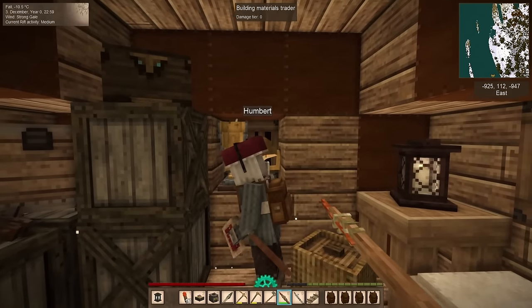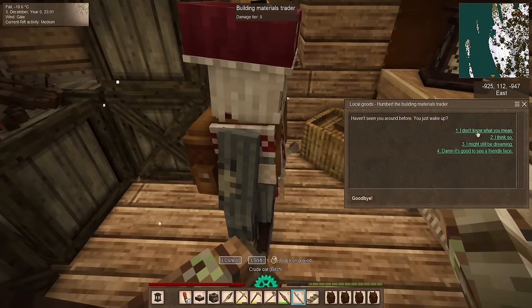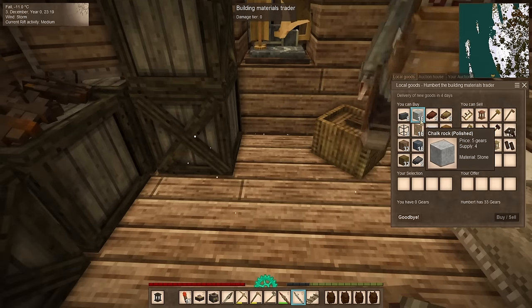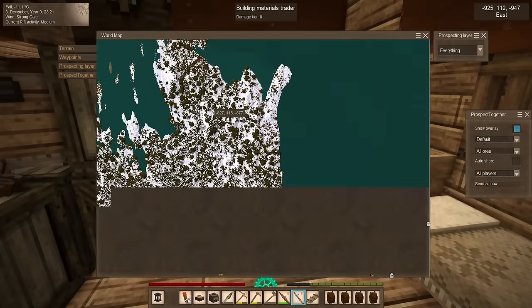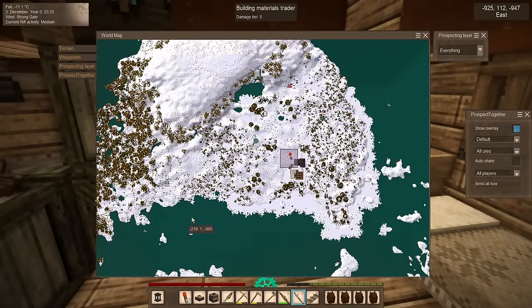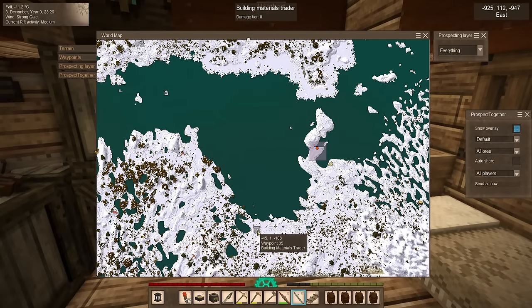Who are you? A building materials trader. Hello, Humbert. Do not stab a man. Okay. I'll keep you in mind, though I do have a closer building materials trader over yonder by spawn, right there.